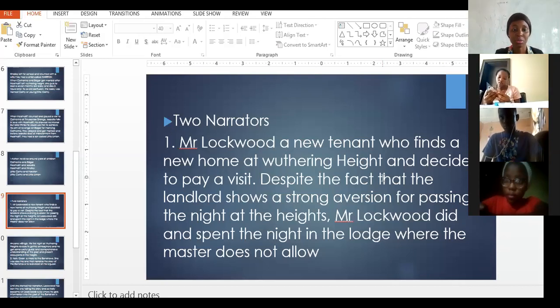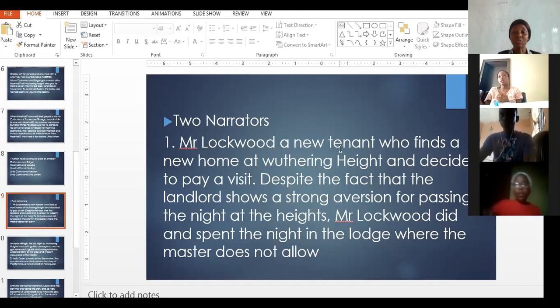We're supposed to start from the narrators in Emily Bronte's Wuthering Heights today. Now, the two narrators we have are Mr. Lockwood and Nellie Dean. Out of these two characters, we had one who actually got information about the ancients as a result of things he or she read when he or she paid a visit.